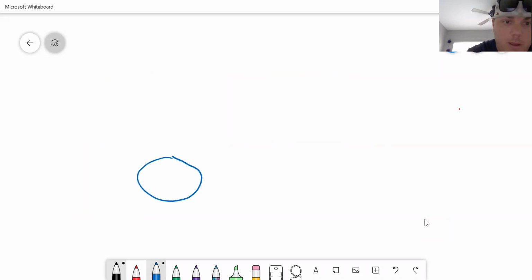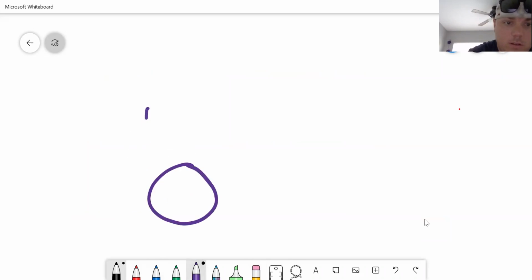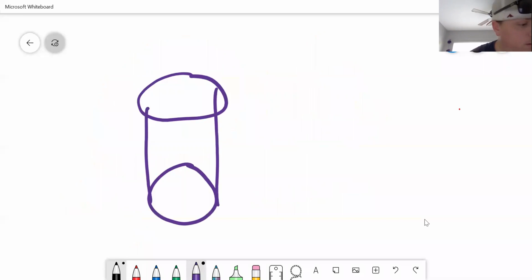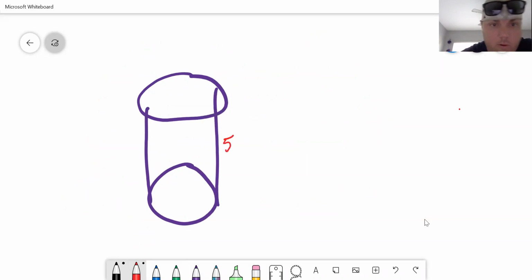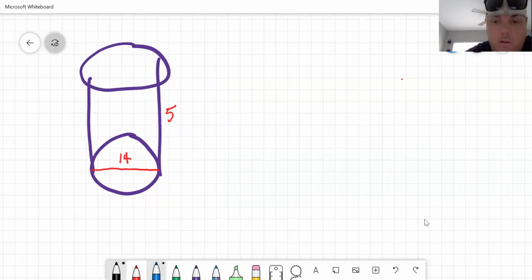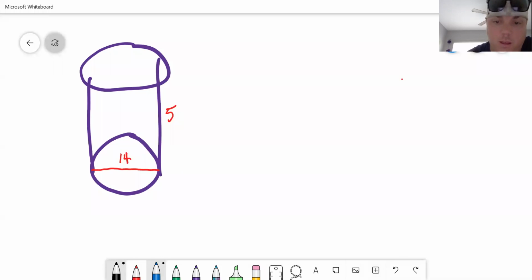So it's got a circular base. That's not a very good circle. Circular base. Another circular base on top. It's a little bit better, but not fantastic. Oh well. And it's at a height of 5 and a diameter of 14. Please tell me if I'm wrong on that. I'm pretty sure that I'm correct. So let's draw a diameter of 14. All right, looks like I'm good. Nobody's correcting me. And if you guys have questions, please chime in whenever you want, okay?